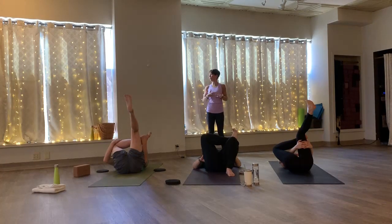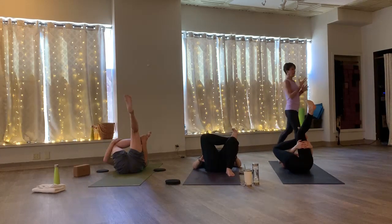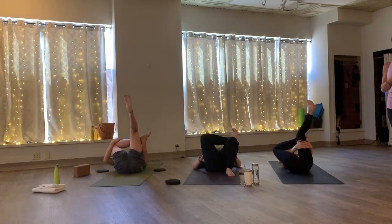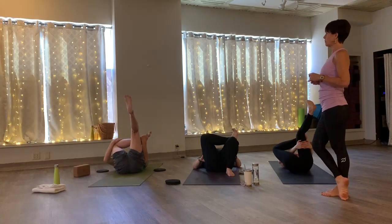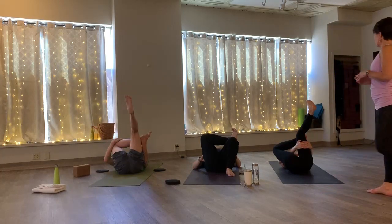Off your mat when we're holding poses. So just gently guide yourself back. Use that tether of breath, that anchor. Come back to the sound of your breath and you'll be right where you need to be. Another couple of breaths on this side. Good. And then go ahead and release.